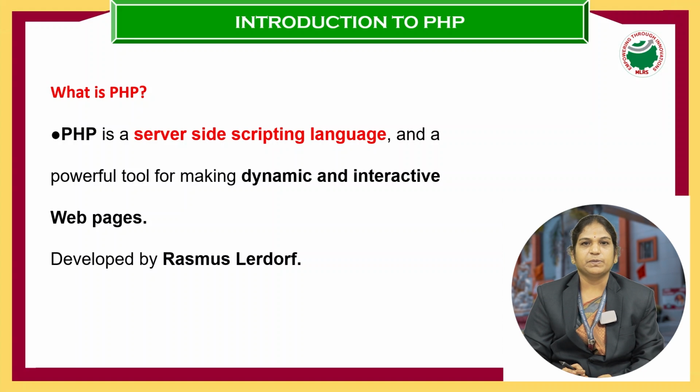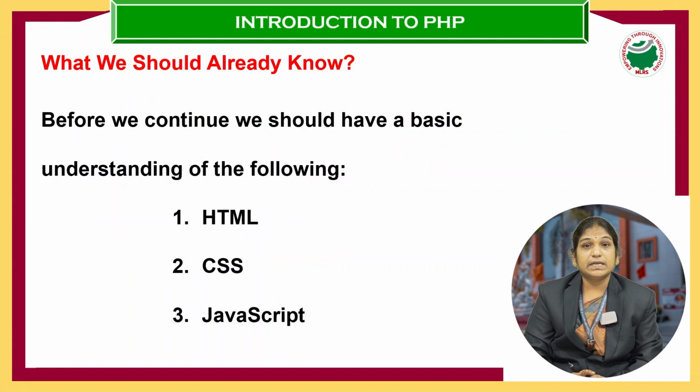First, we should know what PHP is and what the advantage of PHP is. PHP is an acronym for Hypertext Preprocessor, and it is a server-side scripting language used for developing dynamic web pages. It is used for creating dynamic and interactive web pages, and it was developed by Rasmus Lerdorf. The prerequisites for this course are HTML, cascading style sheets and JavaScript. These are the three fundamental concepts which we should know the basics of before learning PHP.